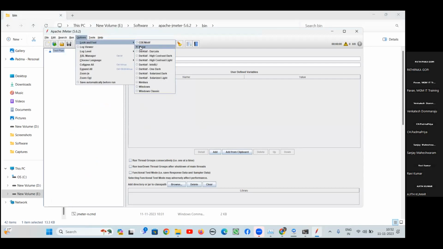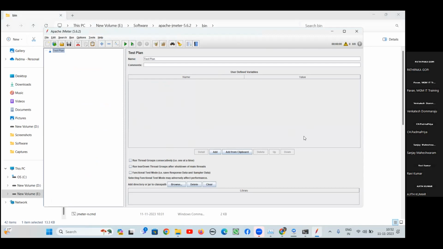And you can see Metal theme is selected now. This is good, right? Shall we go ahead with this, or shall we go with Darklaf? Okay, you can go ahead with this. This looks cool to me.